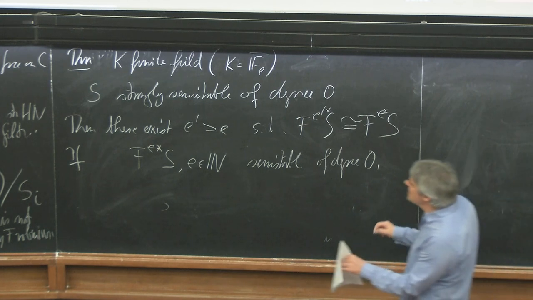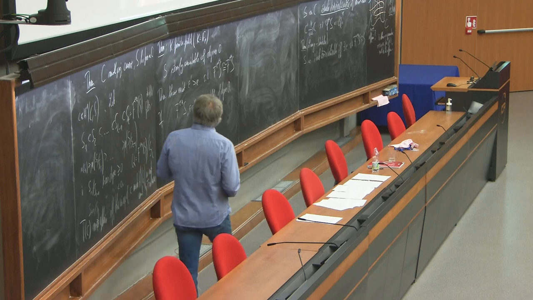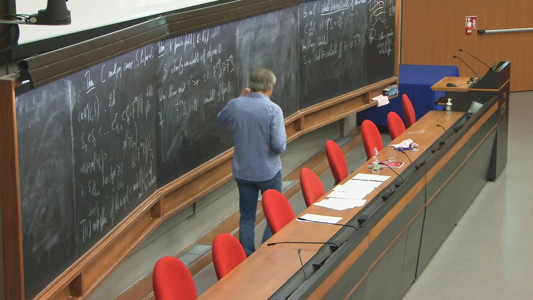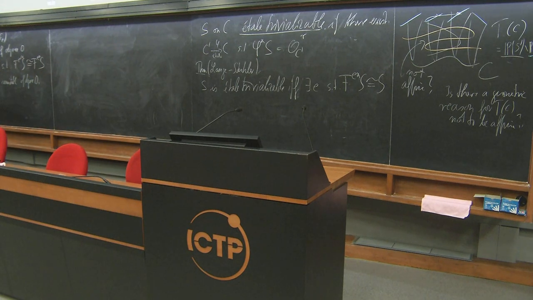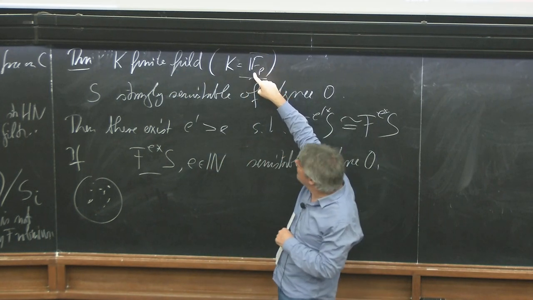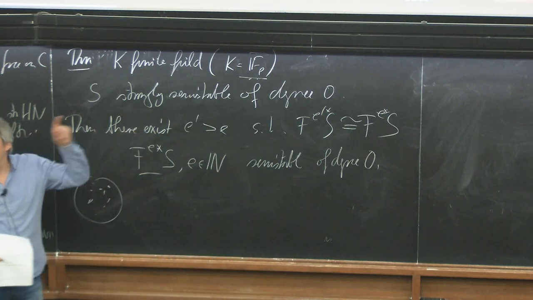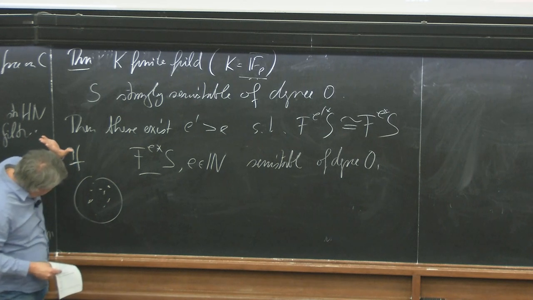Now, I mentioned that this whole idea of semi-stable bundles was invented in order to construct moduli spaces for bundles. And the rank is, of course, fixed. So there exists the moduli space of degree zero rank r bundles. And all these objects are points in the moduli space. That's the idea of the moduli space. And now, everything is defined over our finite field, or maybe the algebraic closure of a finite field. But S is definitely defined over some finite field. You only need this data. And by doing this process, the pullbacks are defined over the same field.